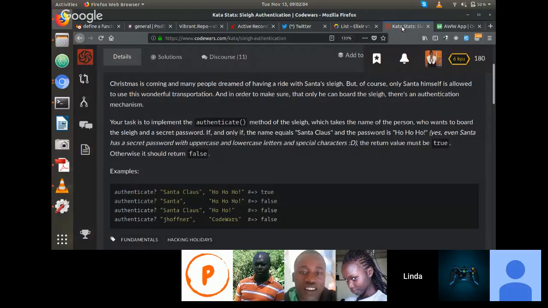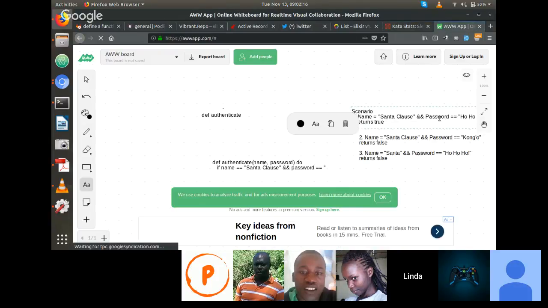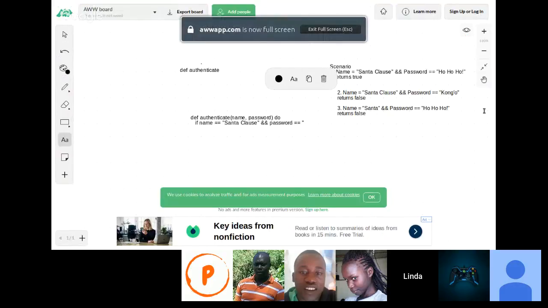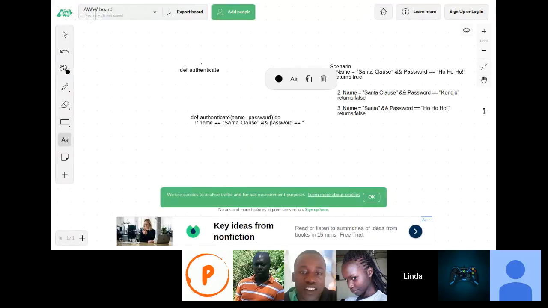From what I'm deducing from the part written, this function takes two arguments and it has two bodies.